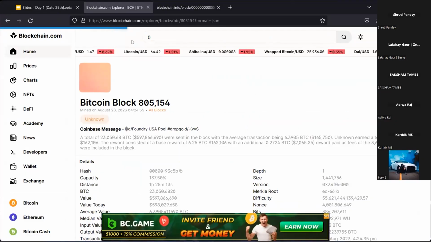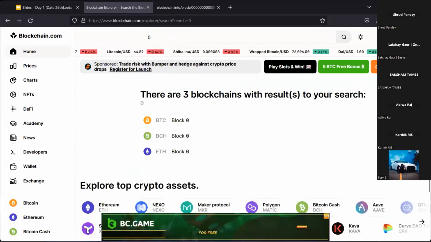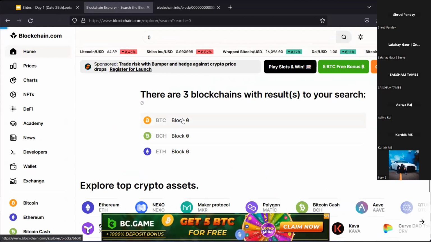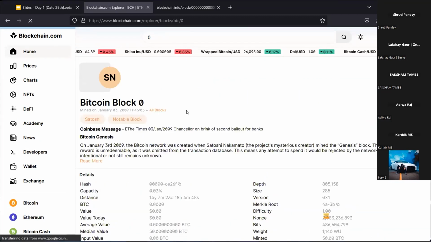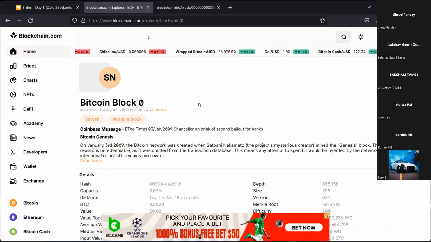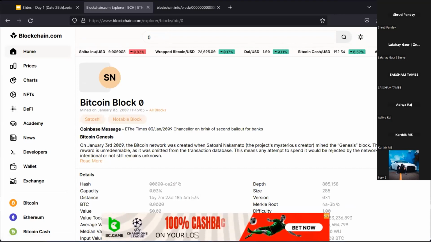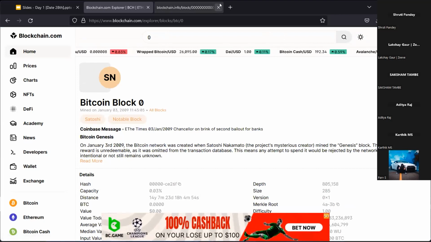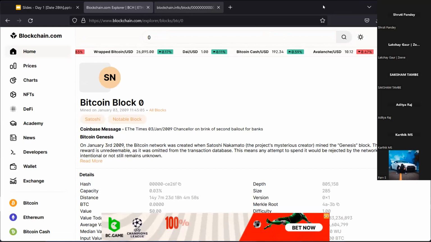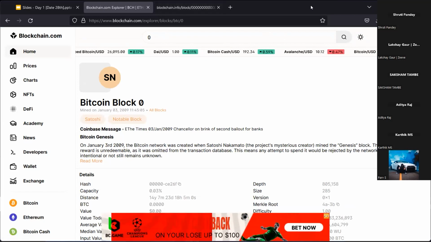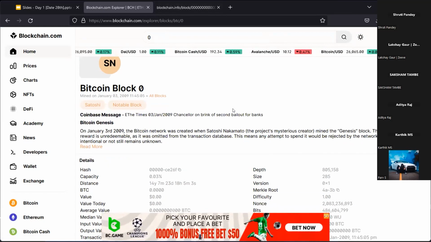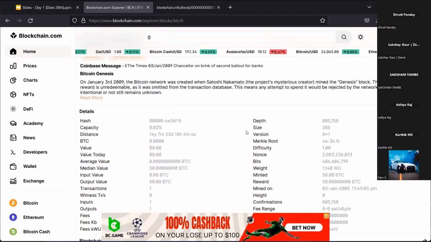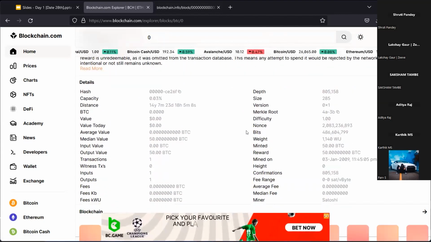Let's take an example of a Genesis block, and let's see what exactly it holds. So this is one of the typical block explorers that I found, and on the other hand, I have this tab which allows me to get data in JSON, and we'll see how it looks in JSON as well, just to understand the things in detail.